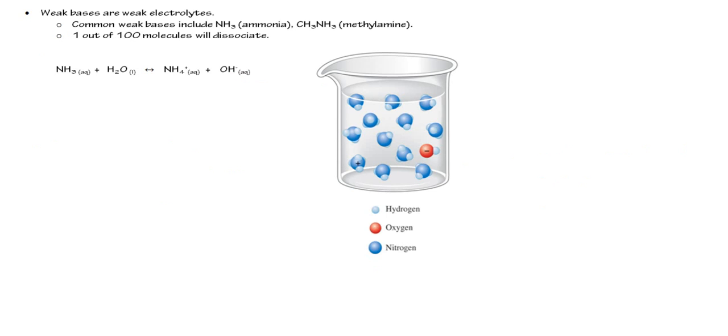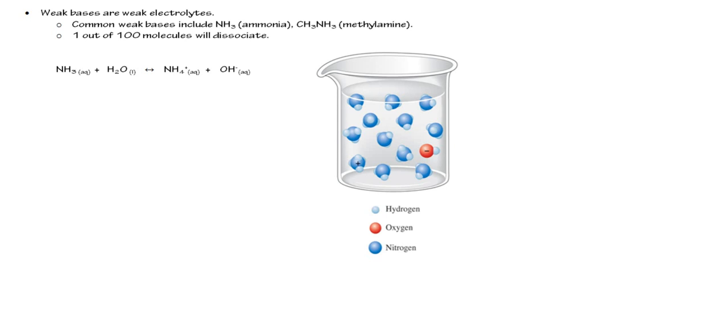And again, we're going to spend an entire chapter second semester on acids and bases. We just kind of want to get some of this vocab down so that when we get there later on and we go into more detail with, like, why is this weak or why is this strong? The general term strong and weak makes sense to us. Strong meaning it dissociates 100%. Weak meaning we might dissociate 1 out of 100 molecules.